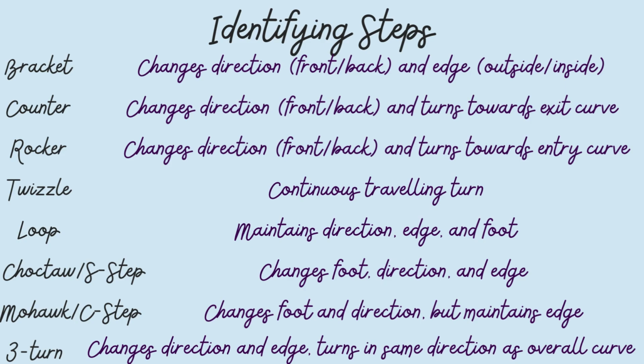Again, I appreciate that this is quite a lot of information to try and absorb in a short amount of time. One of the big challenges that can come from trying to identify steps is that in a step sequence, they're not always nicely placed. It's not like I'm going to do a nice rocker now and then pause, then do a bracket or whatever. So it will take some time to be able to identify them, and identifying steps in real-time speed is very challenging.